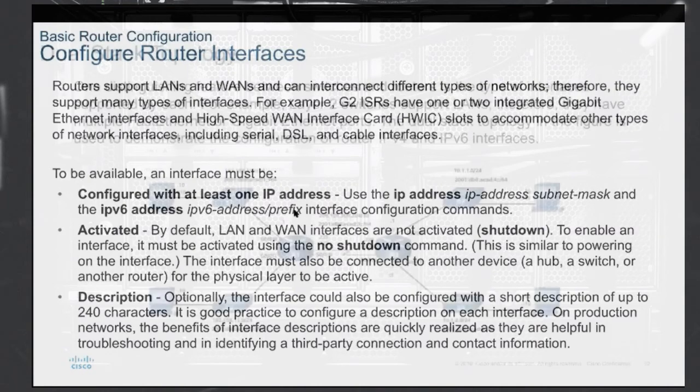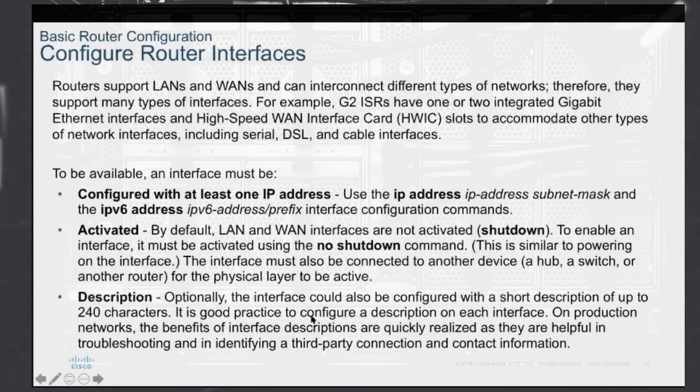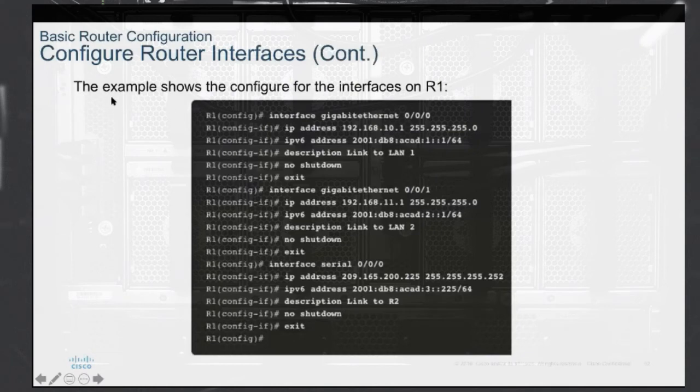For example, in this router, you could mention that this one is say LAN 1, this one is LAN 2, this one is LAN 3, this one is LAN 4. So you could have these descriptions. It's quite good when you want to debug or you want to see the running configuration. It's quite understandable to have this description mentioned so that you quickly know which interfaces or which network or which subnet we are talking about. For example, this one shows how to configure interfaces on R1.